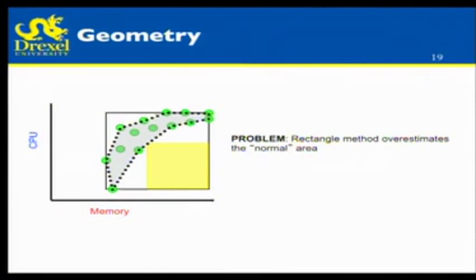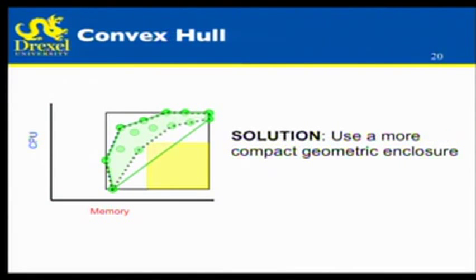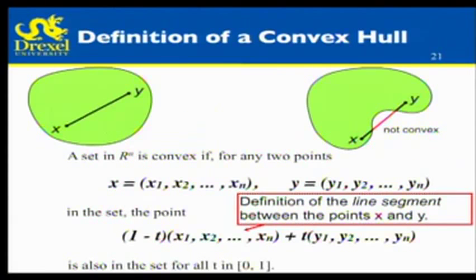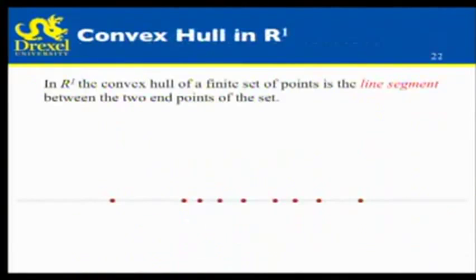And of course, the problem is that it's not a very good approximation because the data looks nothing like a rectangle. Someone would say, well, what about a more compact representation? And if you want to take the most compact geometric enclosure that's convex, it's the convex hull. So maybe someone will say, well, what about the convex hull? We can use that as an approximation. And for those of you who don't remember, a convex hull is a pretty simple definition. You take 2 points in a set. If you could draw a line between those 2 points and the line never leaves the set boundaries, then it's convex for any 2 points. All right? So basically, it has no gulfs in the set.